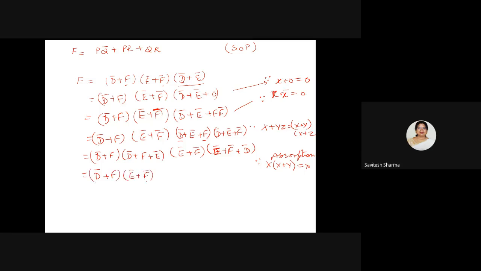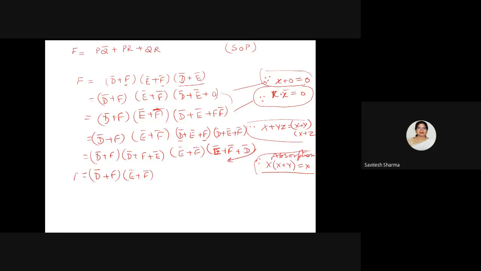So you have to write this. How you are writing this step and then this step, you need to mention this. These things are very important, please. Don't forget to write these laws, because even though your answer is correct, you may lose marks. So you have to mention the theorem for why you are writing each step. So this is the final answer.